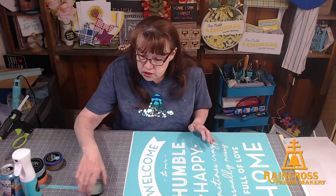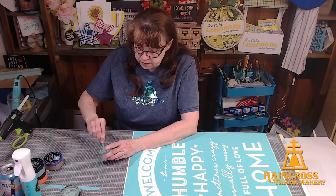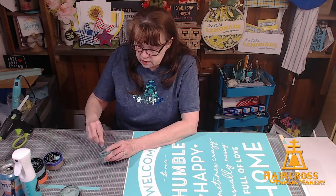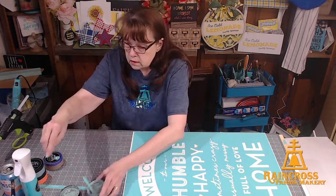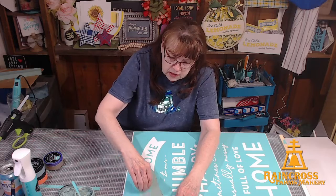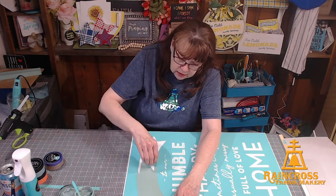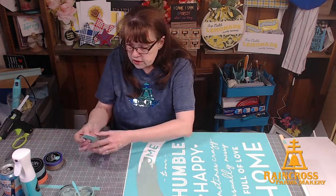So we are going to start with our eucalyptus on the top. And we're not going to dilute this. We are going to do this full thickness. And I put a little on the screen and I'm going to take my squeegee and drag it.